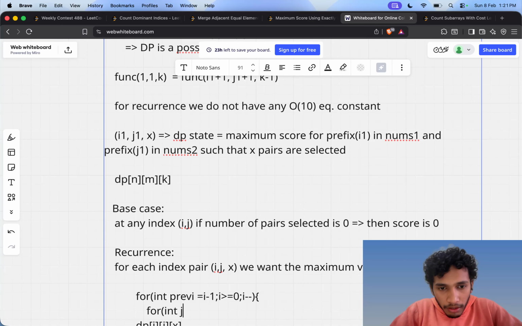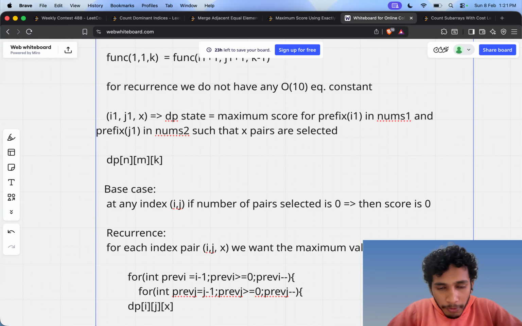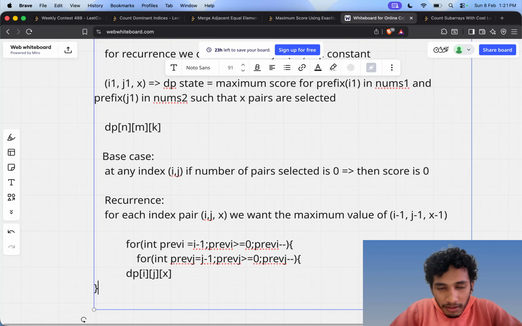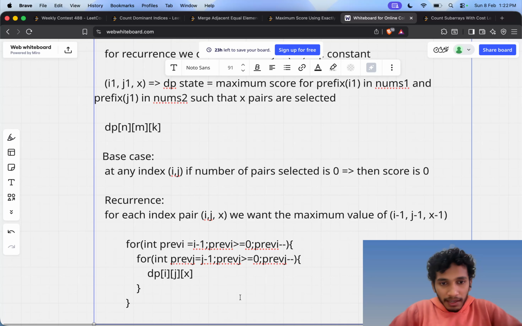And similarly for previous j, previous j is equal to j minus 1, previous j greater than or equal to 0, previous j minus minus. We would be writing our recurrence like this if we had the option to iterate over all possible previous pairs that were initially selected.